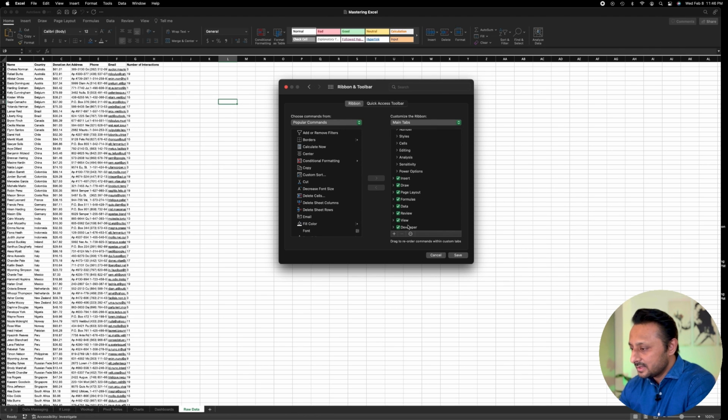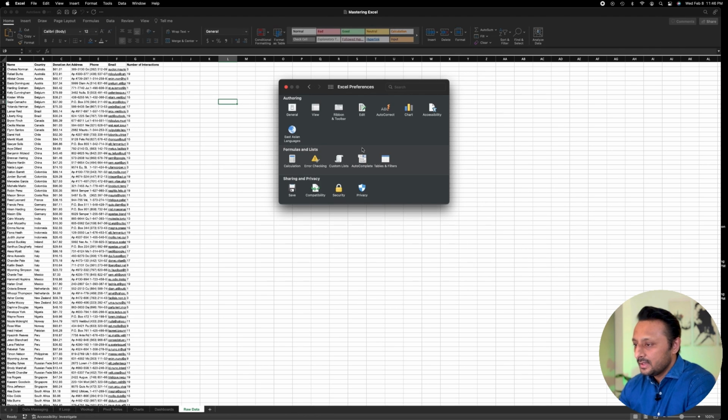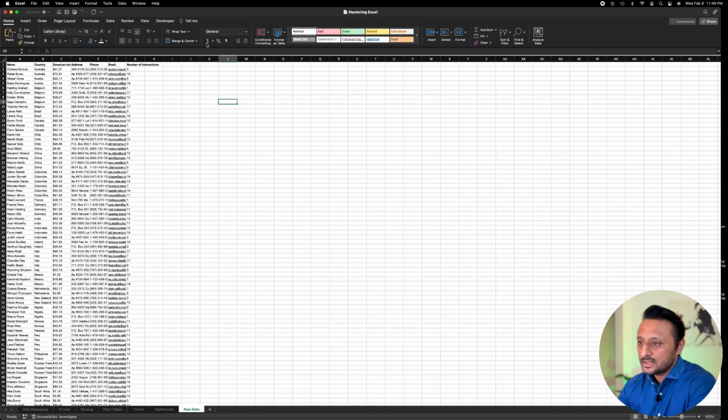So add this and hit Save. Right after this, close this, and boom, here comes Developer. So to run macros or record macros, you will need the Developer tab. That's where macros reside. So here is a raw data set, and I want to change it, and I want to make sure that every time this happens, I have set the data in a particular formatted way.